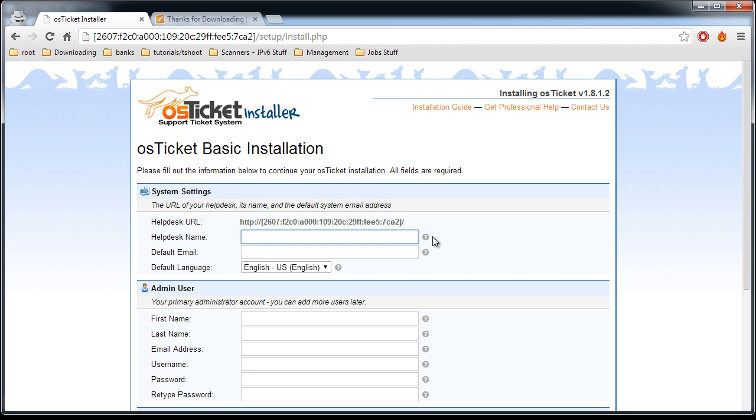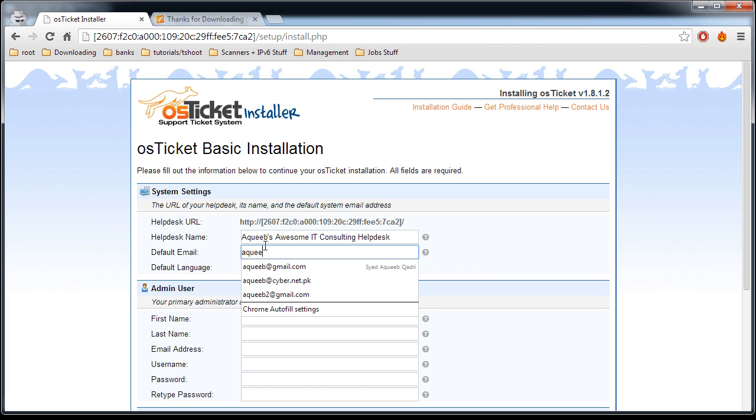So this part is simple enough. Help desk name, let's put in Akib's Awesome IT Consulting Help Desk. Default email, akib@gmail.com.